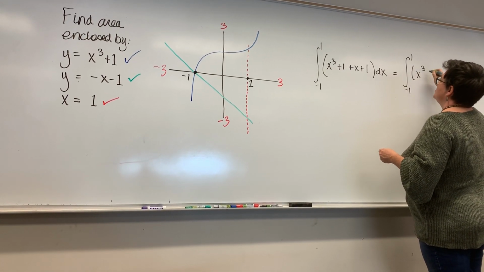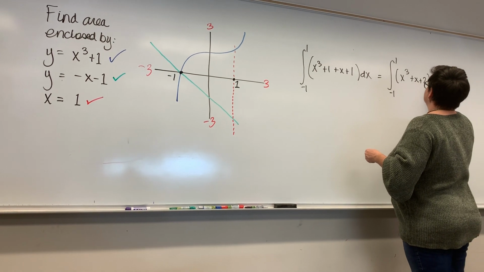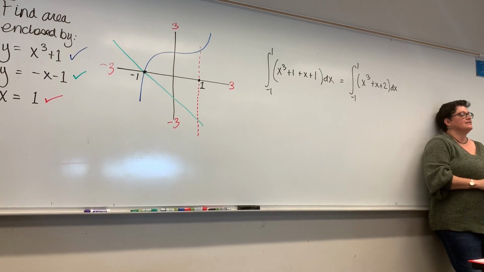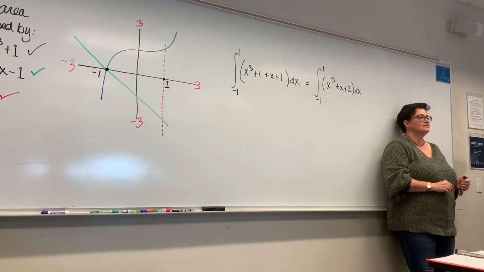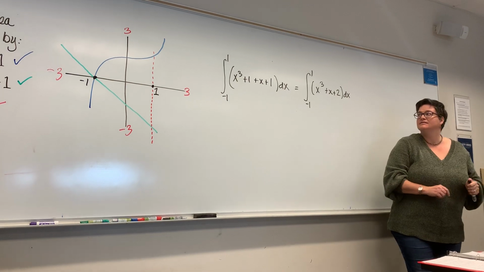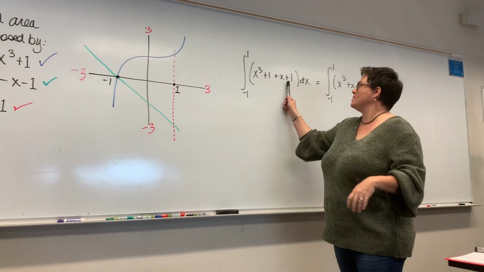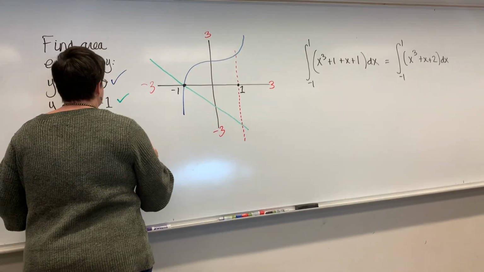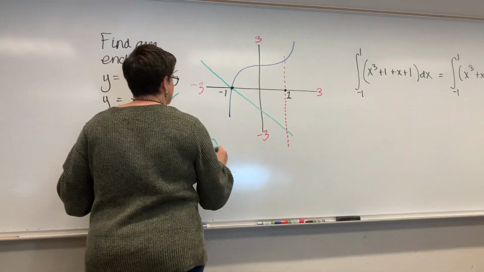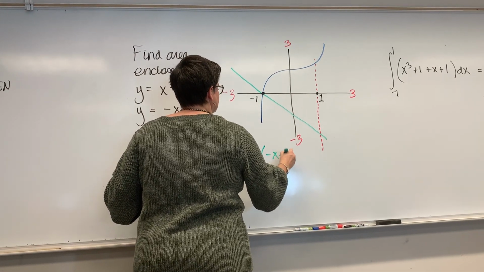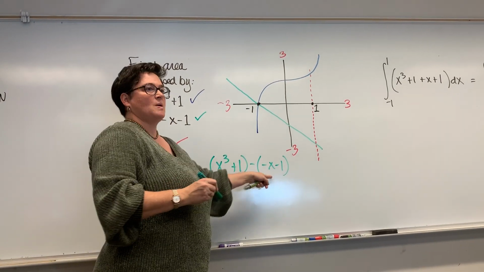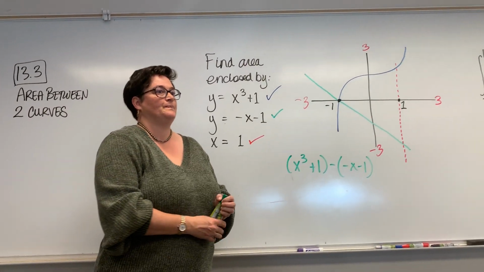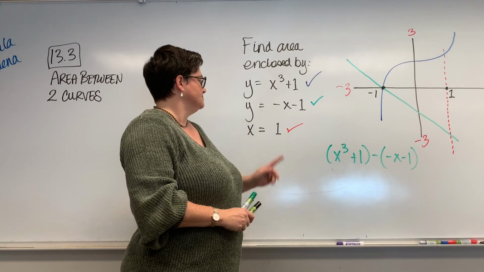We'll have x cubed plus x plus 2 with respect to x. And that's what you would plug into your calculator to test your answer. Why is it the one like minus? Which one? This one? Yeah. Because I'm subtracting. Watch what happens when I do this in parentheses. Here's top, here's bottom. Top minus bottom. So now distribute that negative sign. That's why.